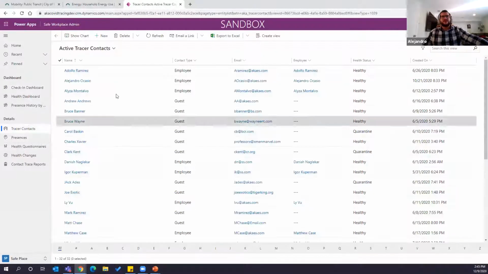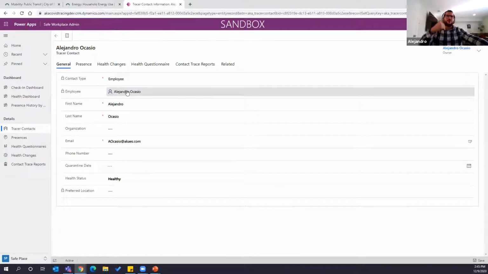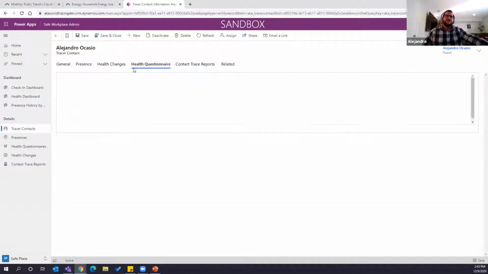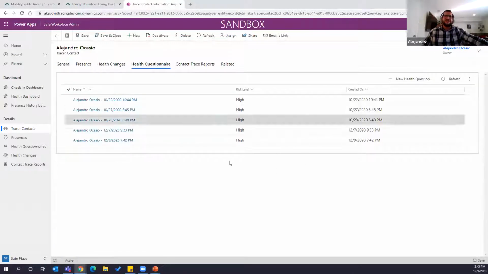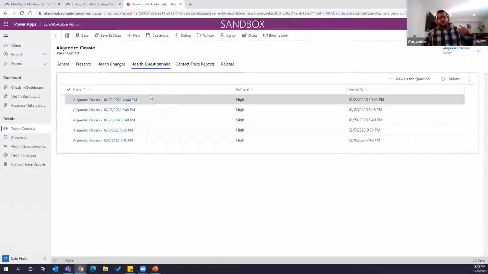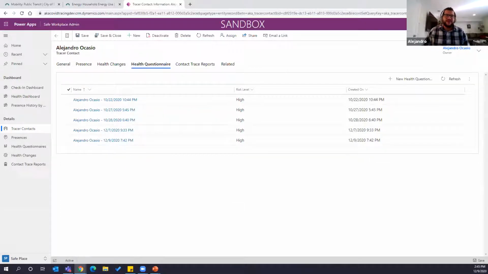So as I move into maybe these tracers here, I can move in and maybe get some information about my own personal record. You can see I'm actually seeing the data about it. How many reports do we have on this individual? How many questionnaires did they fill out? And being able to get the information that we need utilizing this model-driven app side of things, right? So that's really model-driven app.